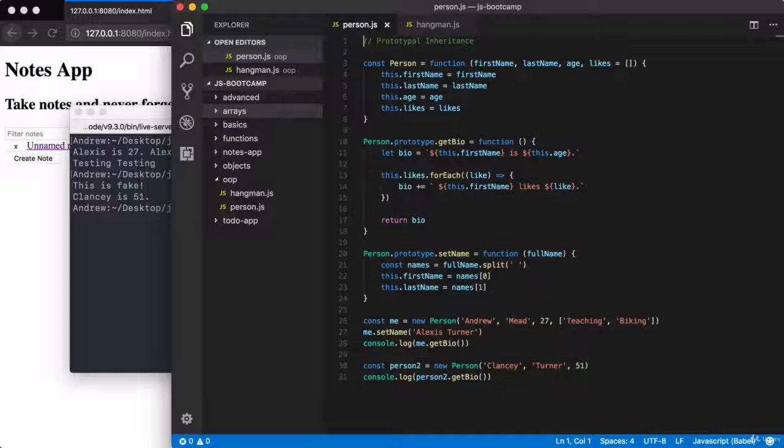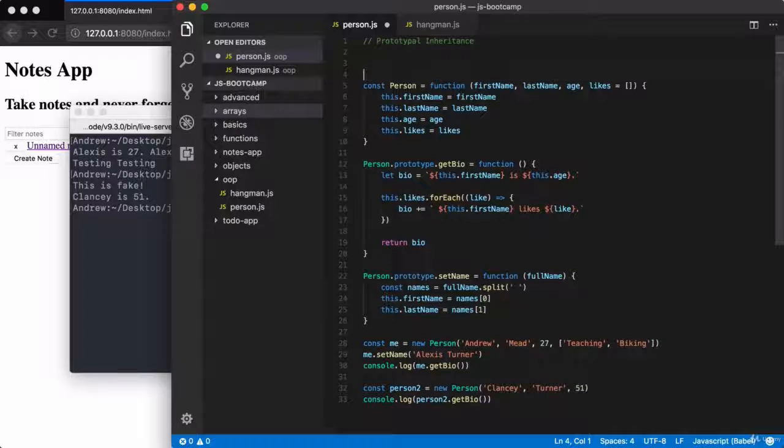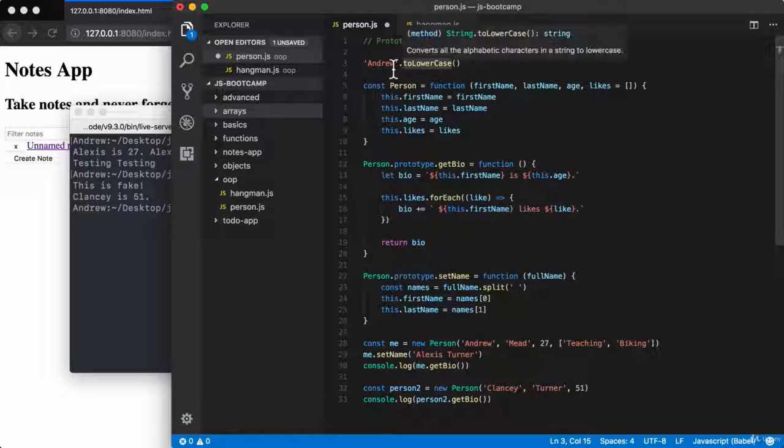In the beginning of the section, I also mentioned that another interesting thing about prototypal inheritance and why it's important to know is that it's used extensively behind the scenes by the language. For example, down below, we've created plenty of strings before. I might have a string Andrew, and we've also used methods like toLowerCase to manipulate those strings. In this case, I would get back the lowercase string andrew. The question is, how are we able to access using dot notation a method on a string when typically this is reserved for objects? Well, the truth is that almost everything is indeed an object in JavaScript.